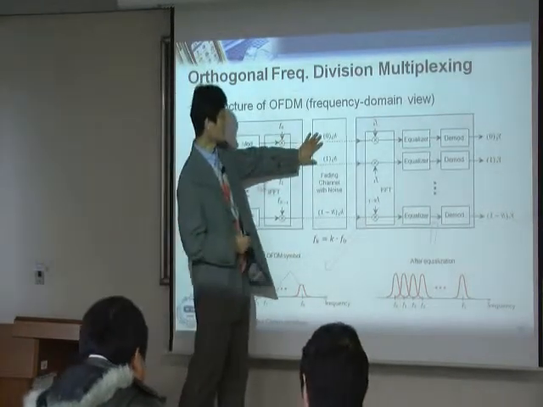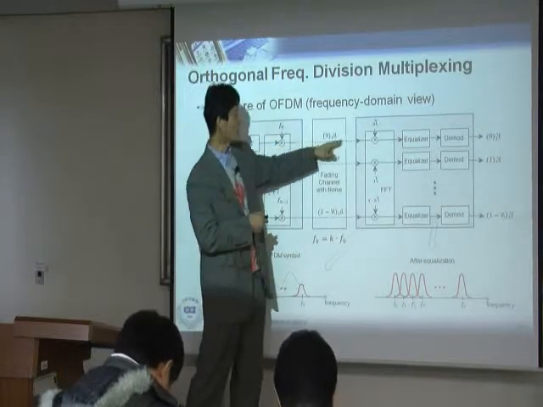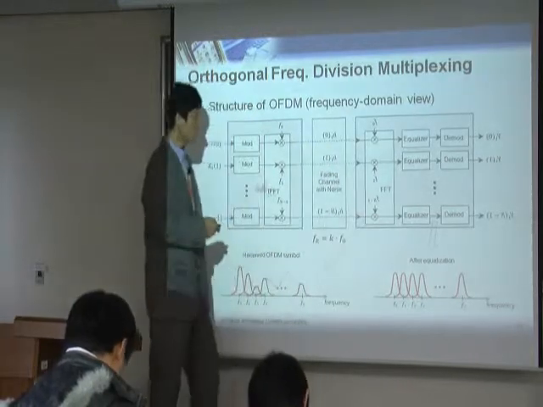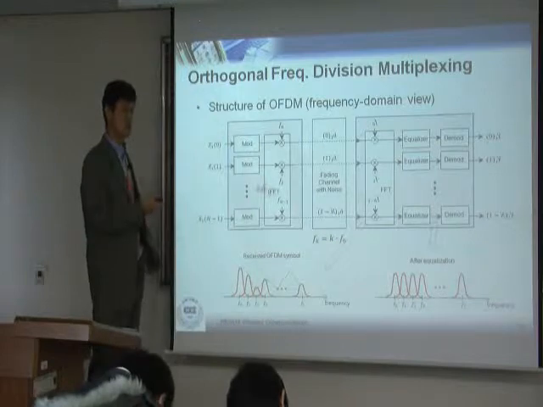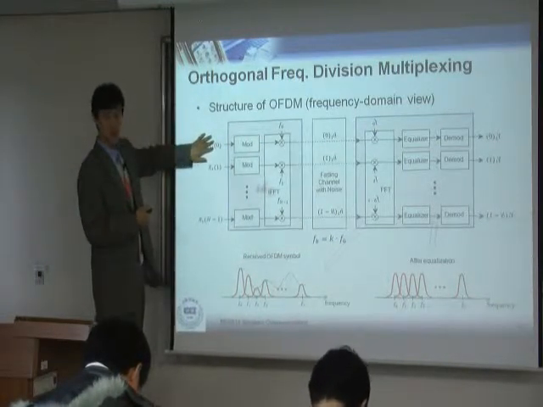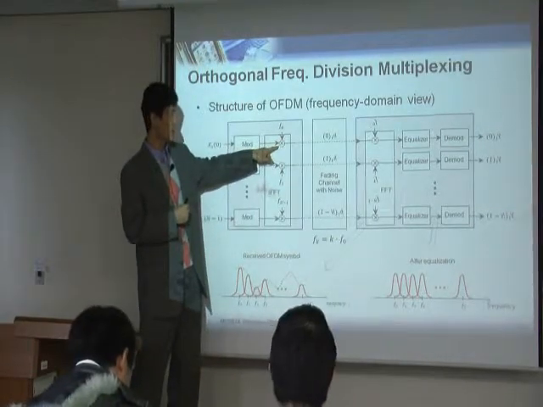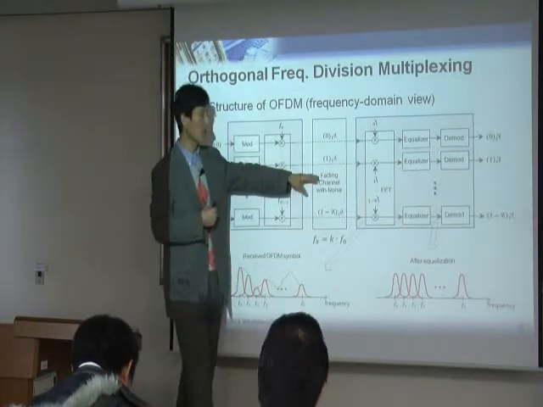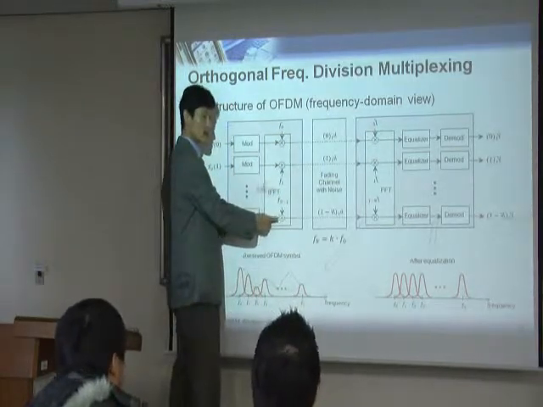Now look at this picture. I'm basically making a virtual channel like this. This is not an actual one, a virtual one. What this means is that when you look at this OFDM system from a slightly different perspective, you can see that this information is modulated by F0, and they are all combined here and transmitted over the channel. However, each one is modulated by different frequencies.